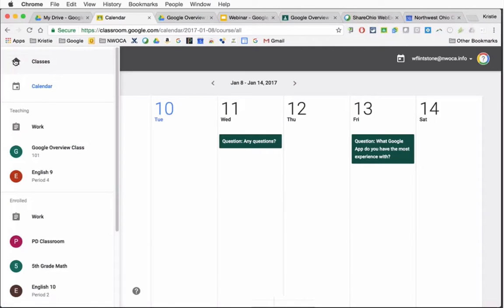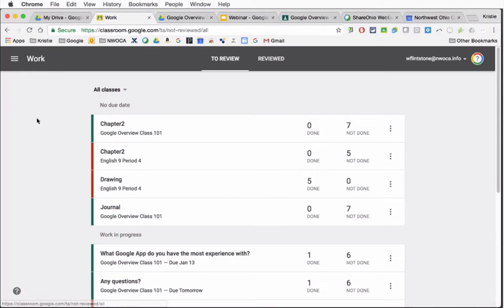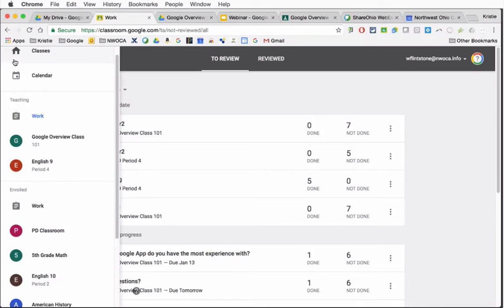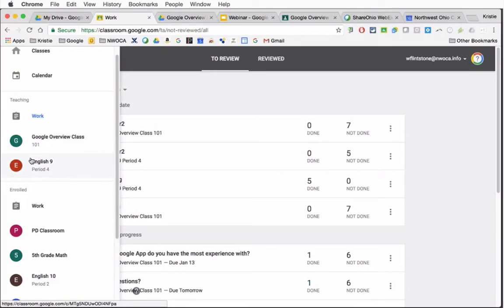All right, some other things within this hamburger menu up in the top corner: I have the classes and it lists them for me, any classes that I'm teaching, and any classes that I'm enrolled in. If you remember, I said at the beginning that a teacher can be a student and also a teacher. So it's going to keep track of any classes that you're teaching and any classes that you're enrolled in. It's going to tell me any work that I need to have reviewed or any work that I have reviewed, so it's going to show all of that. Sometimes it might even be helpful when you first log into Google Classroom, if you're a teacher, to just go ahead and click on this work. This will pull up a whole big picture of all the things that you have to grade without going into each individual class.